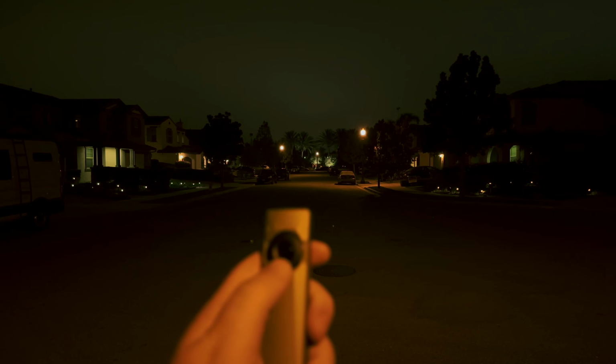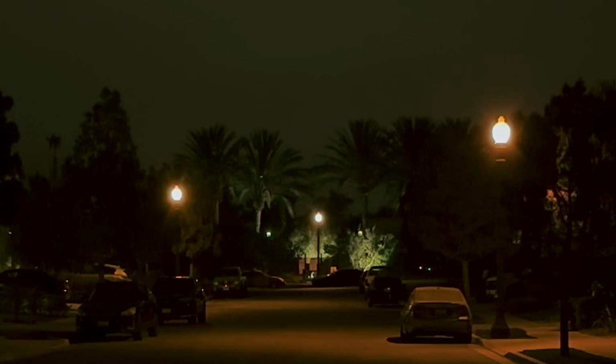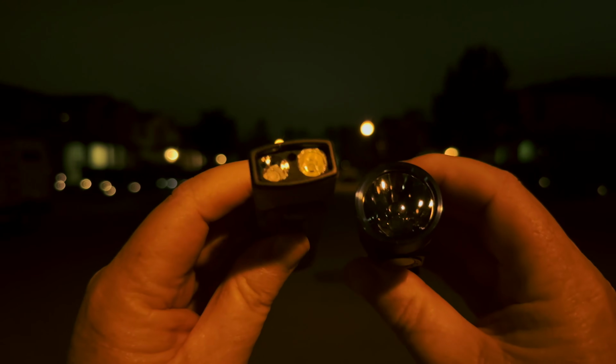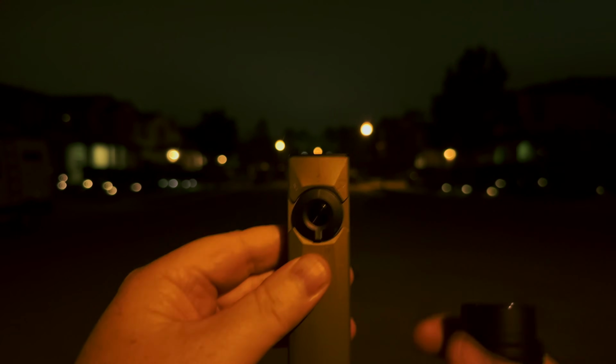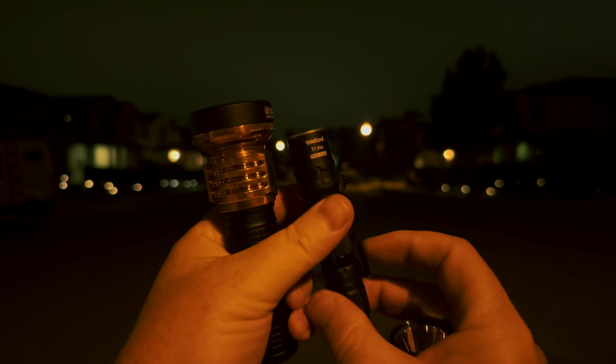Let's take a look at the laser really quick, just for fun. So there's the 20-meter tree over here. We're gonna get the 55-meter tree, and then I'm gonna hit the back row of palm trees. Let me start in the back left. I can see it with my eye. I hope it shows on video. Now I'm in the middle left, middle right, and then the far right. Okay. So now you can see why this is such a great combo. You got up close, you got lasers, you got UV, and this is for the distance, 100, 150 meters away. Perfect. Let's take a look at how it does against other competitors.